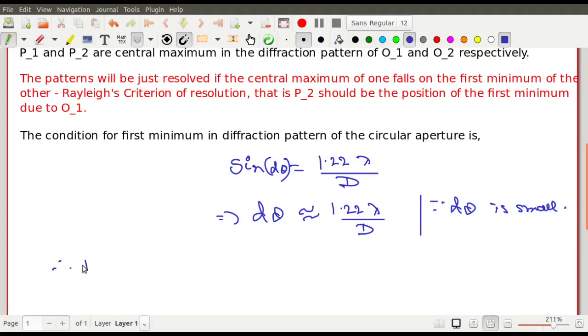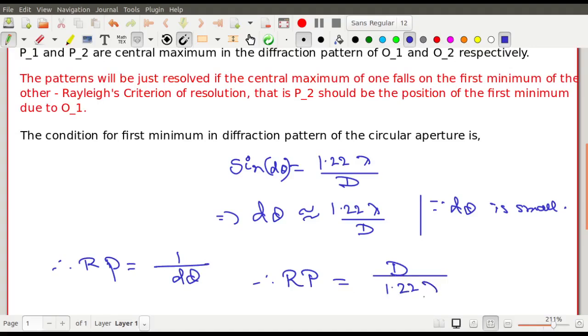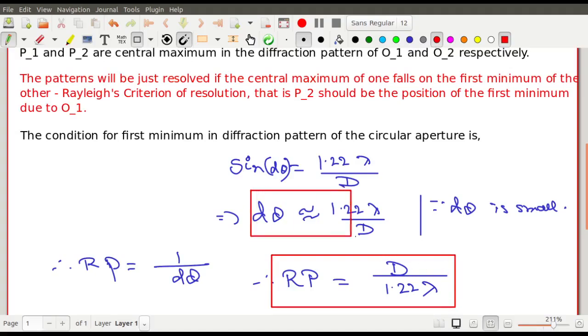And by definition the resolving power is defined as 1 by d theta. Now you will ask, sir, why? I will answer. So the resolving power is D divided by 1.22 lambda. You may practice some numerical examples from here, and to solve the numerical examples you need the help of this formula, this d theta. This is just the inverse of it. Power is not important here. So why do I call it in the inverse sense?